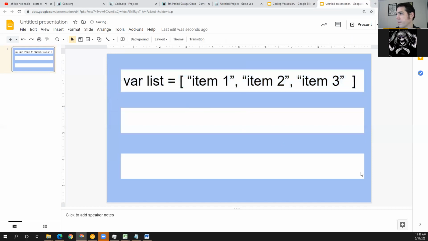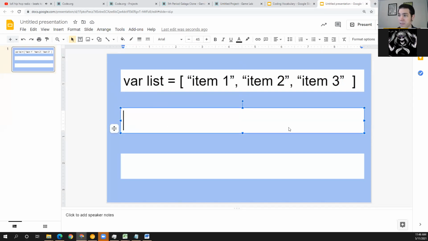There we go. All right, so now I have 3 items in this array, or my list right here, right? Now, one of the other things we saw with how to work with our arrays is to use this dot length. So if I type in the name of my array or my list, dot length, it's going to tell me how many items are in that array, right? So this is going to result in 3.